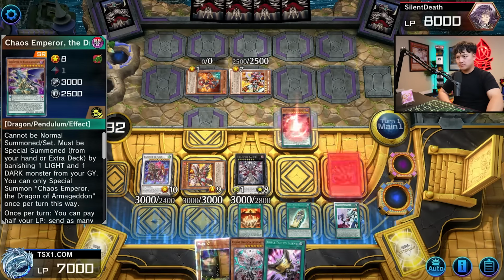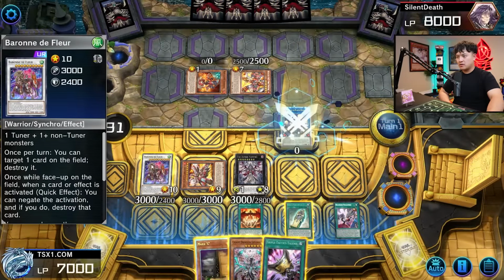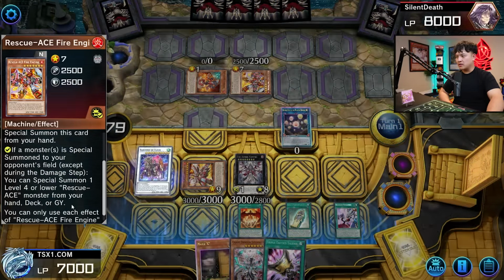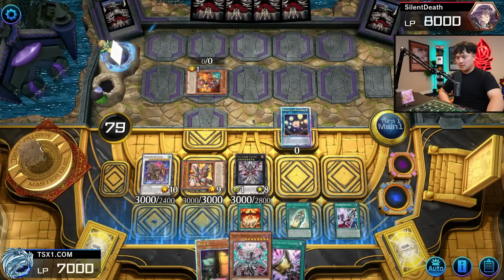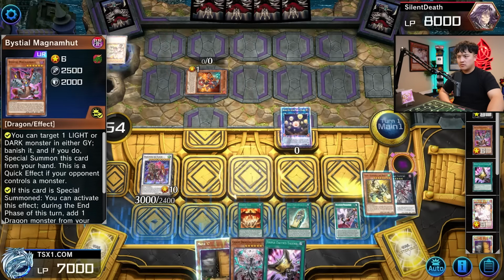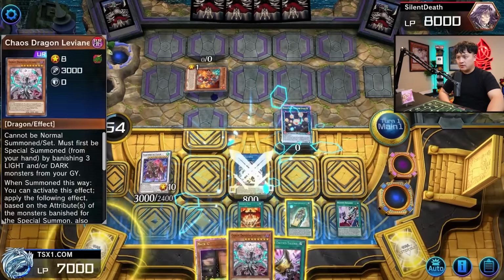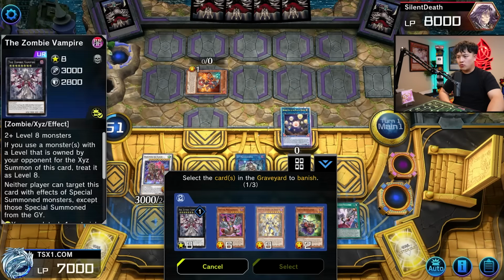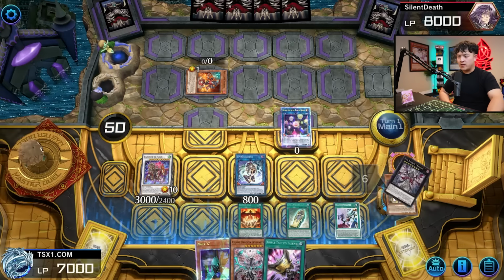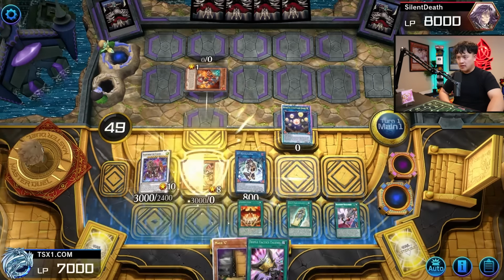Okay, watch. And then we can go Baron. Baron, just pop this. Okay. IP here. Okay, and then we go Chaos Dragon Levineer here. 1, 2, 3. Banish all these three monsters. Summon Levineer here. Okay, and this is a lot of interruptions.